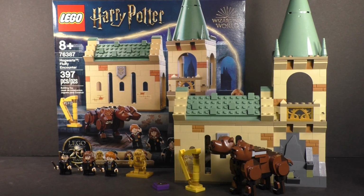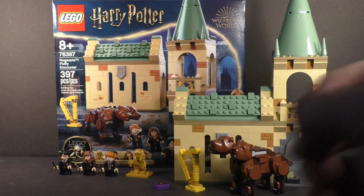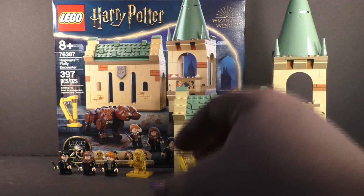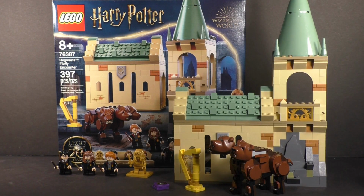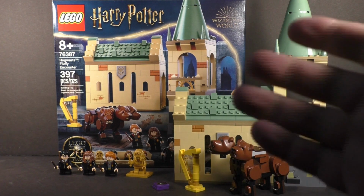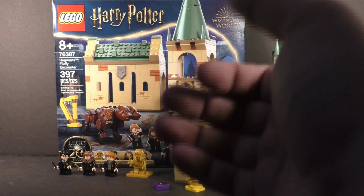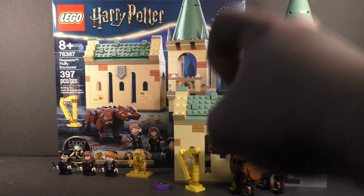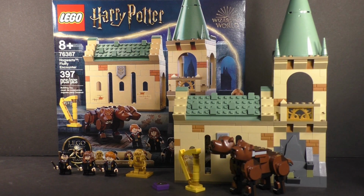So going over my final thoughts for this set, build wise, I did take a number of issues with it. How Fluffy is designed, I do understand the limitations there with the parts, but it kind of ends up looking hodgepodged, and I don't like the fact that the heads are all three different prints. I understand why, for the play feature that they were going for there, but it just doesn't work in scene-specific stuff, or just in general play. Another thing is the cartoony color of the harp. I really didn't care for that. I didn't like the modular style of this set in particular, just because of that very top roof part. If you rearrange it in certain ways, it doesn't really have any place to go. So I didn't like that either.